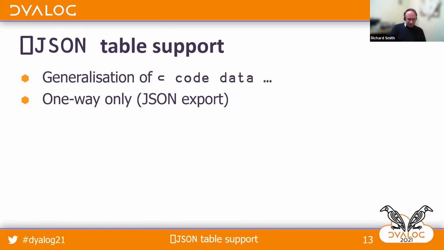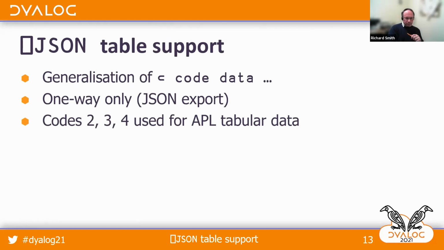One thing I didn't point out as I went through is that at 18.2 we can only export data in this way. Importing it and working out that this array of namespaces is representing a table would of course be quite a different challenge, and so we will look at that as a future option if it becomes popular. It's more likely to be useful in the way that we've done it.